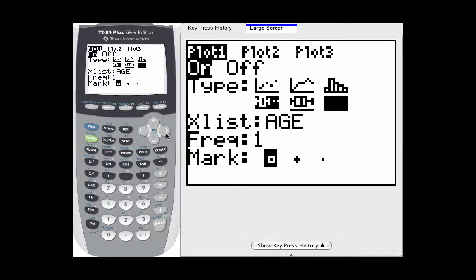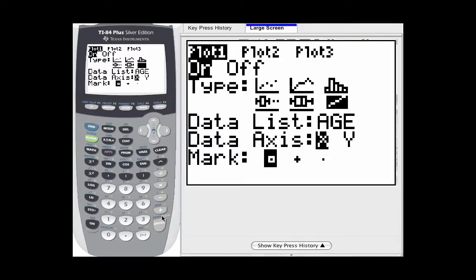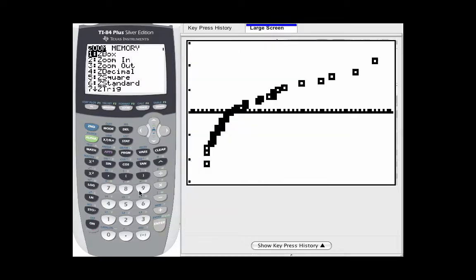That very last plot is the normal quantile plot, or the QQ plot as our textbook calls it. Hit enter, and the only thing it wants to know is where your data list lives, the list that you're trying to assess normality on. Let's look at this plot with zoom and the number 9, zoom stat. We notice it would probably be a bad idea to use a normal distribution to model the age data, because this does not look like a line, it looks curved.